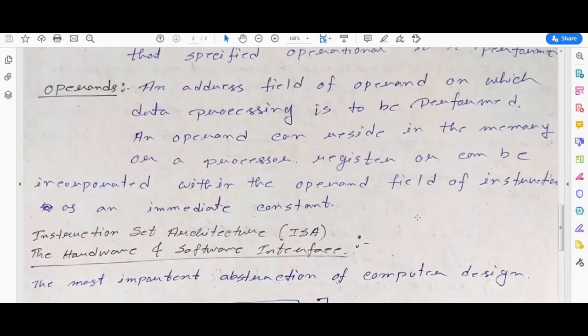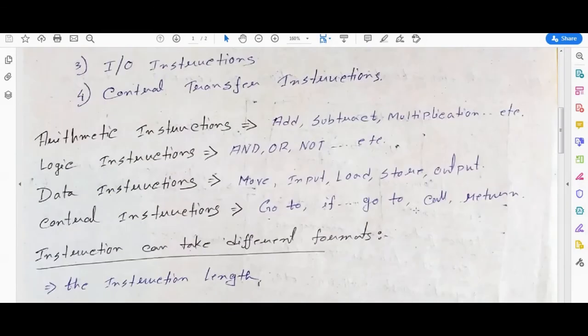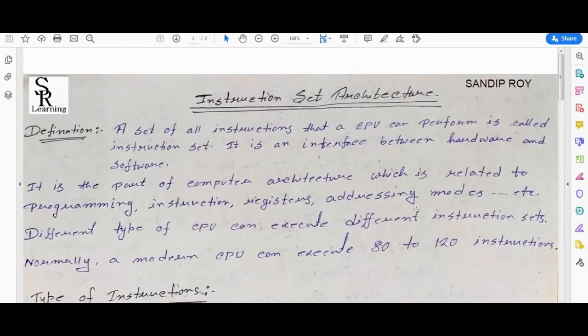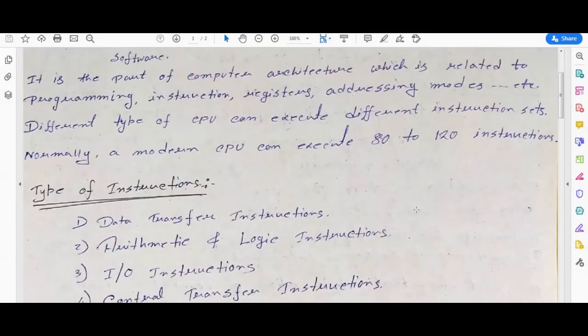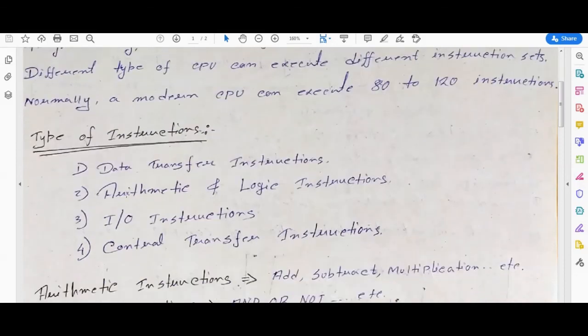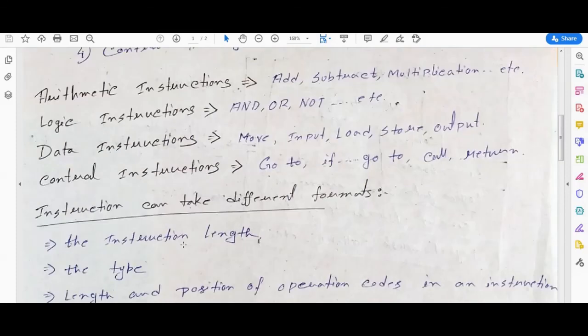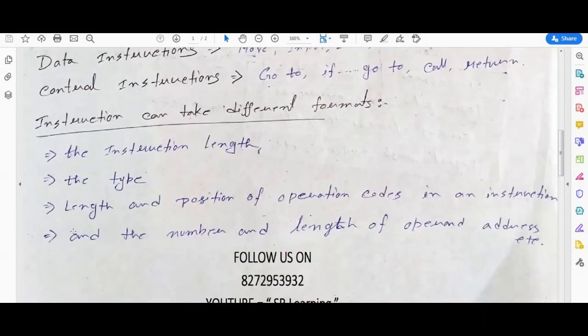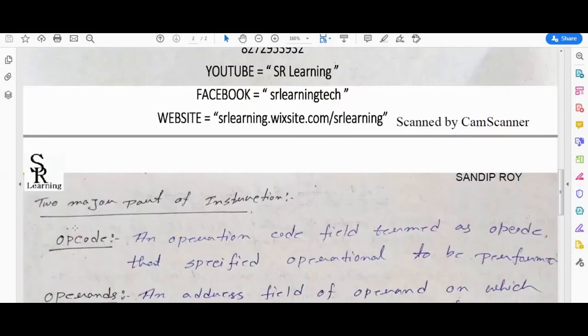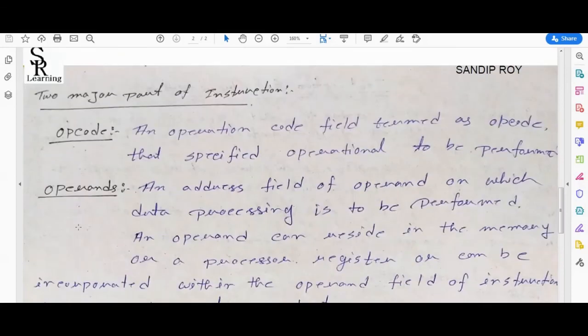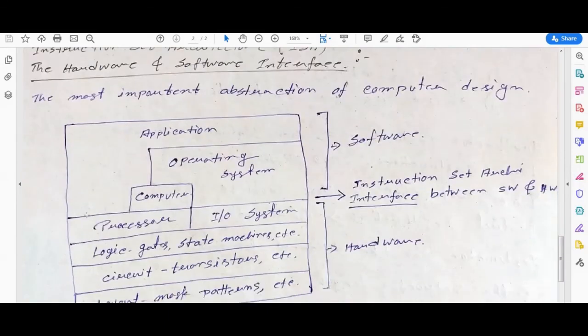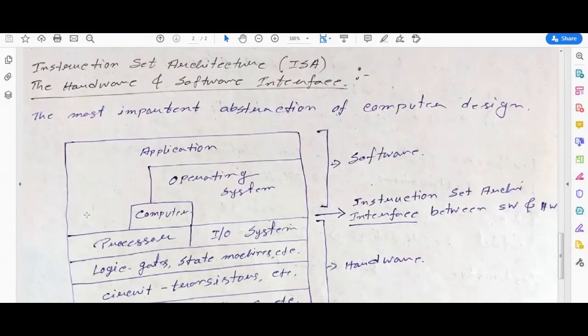In this way, the instruction set is the architecture. So to brush up: first, what is the instruction set? Second one, write down the type of instructions - what instructions are there, four instructions are there with examples. Next, instructions can take different formats - some formatted instructions are there. And the two major parts are opcode and operand. I explained the opcode and operand. And last one is the picture I drew, which is defined as the interface which is connected to the hardware and the software.